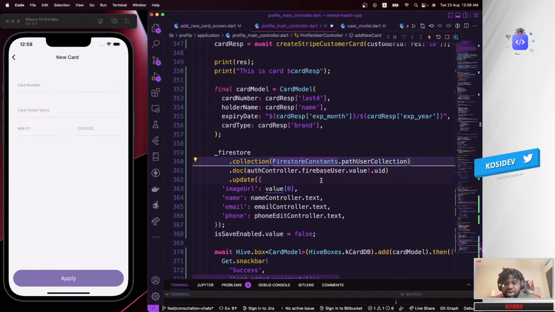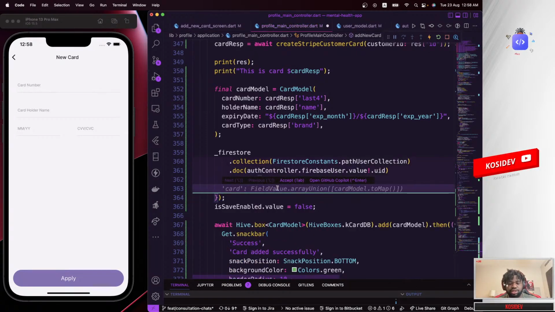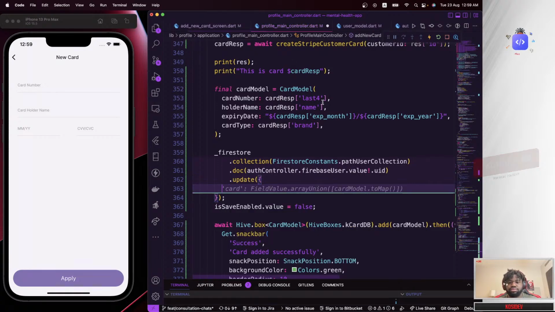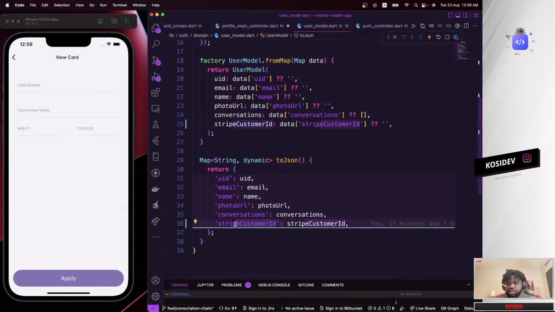Okay, and the image URL. So the image URL, we don't need to update that. So all the stuff we're not updating, what we are only updating is the Stripe. It's basically this property, user model. So this is the property we want to update.